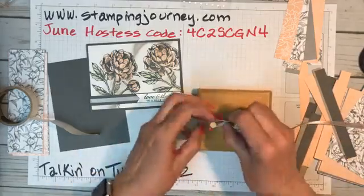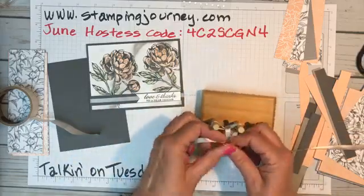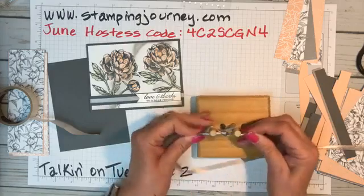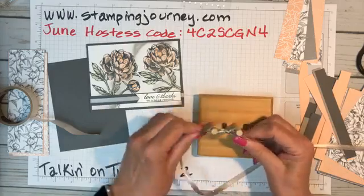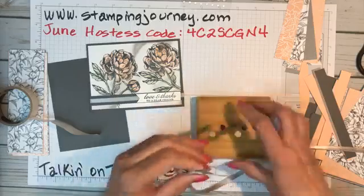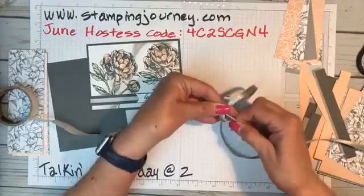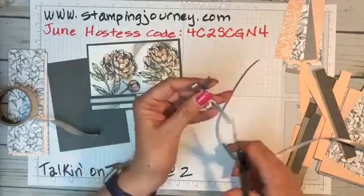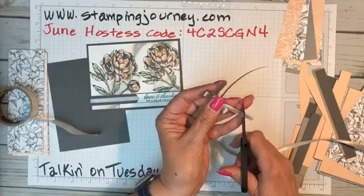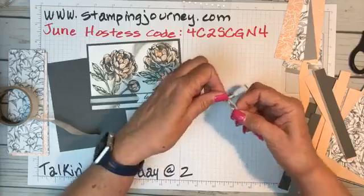There we go. If you're interested in a bow maker, let me know. I have a good friend whose brother makes them for her. So, Karen K, here we go. So I'm going to take that. Here's my little bow. This is all just on the fly, folks. I wasn't sure what I was going to make, so we're just kind of playing here.